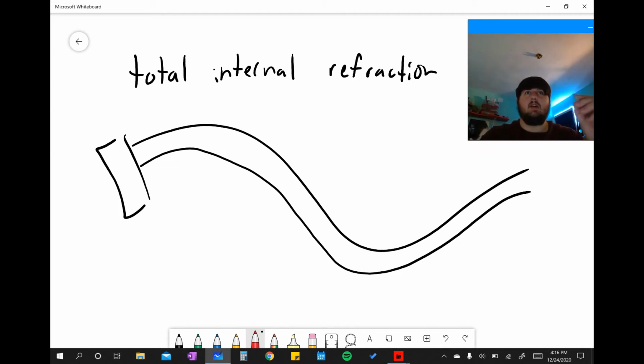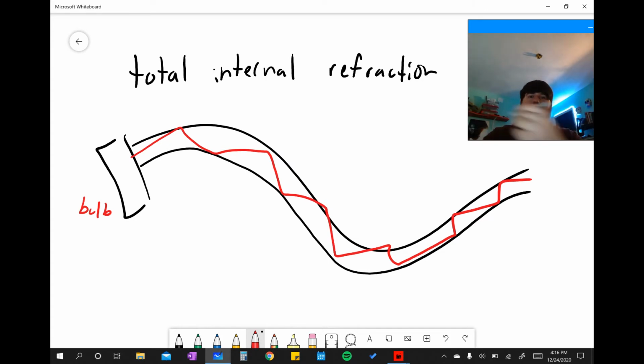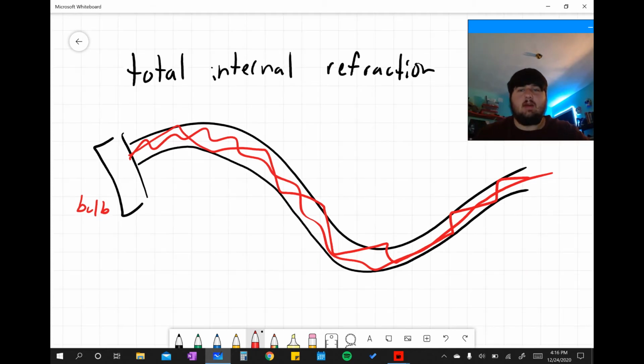index of refraction for the fiber optic cable itself is very, very high. I don't know what it is, but it's not the highest, it's high enough so that most of the light that is sent out by this, we'll call this a bulb, whatever light source from the computer that it wants to send, a lot of it just bounces inside, and it keeps bouncing because the critical angle of refraction is just so high. So all the light that tries to escape just keeps bouncing and bouncing and moves throughout the cable. So wherever you bend that cable, you can have light that moves like that.